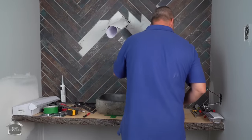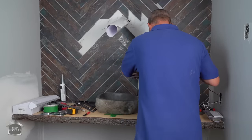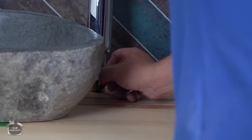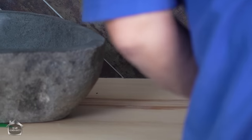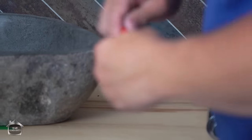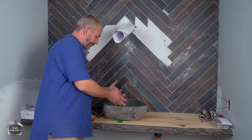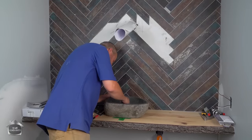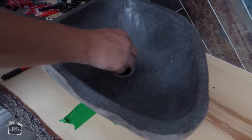Okay. So what I'm going to do is I'm going to take my marker and just put a mark underneath the center of the location that I like. And that'll mark where I'm going to set my drill bit to drill my hole. I also like the fact that this is pulled forward just a little bit, so you're not reaching to the back of the counter. And I'm going to actually draw a whole circle for my drain.